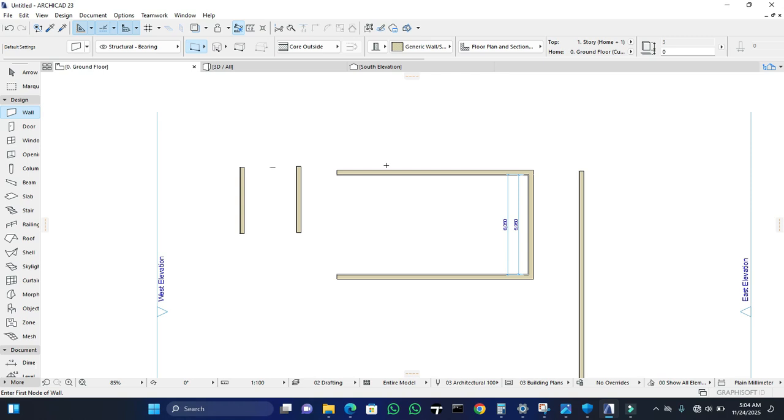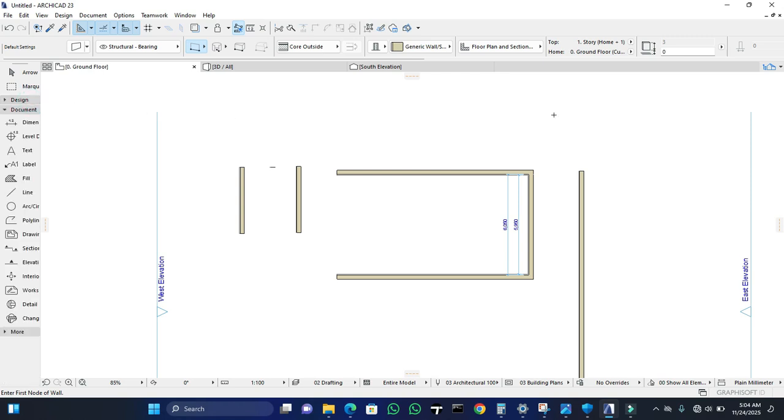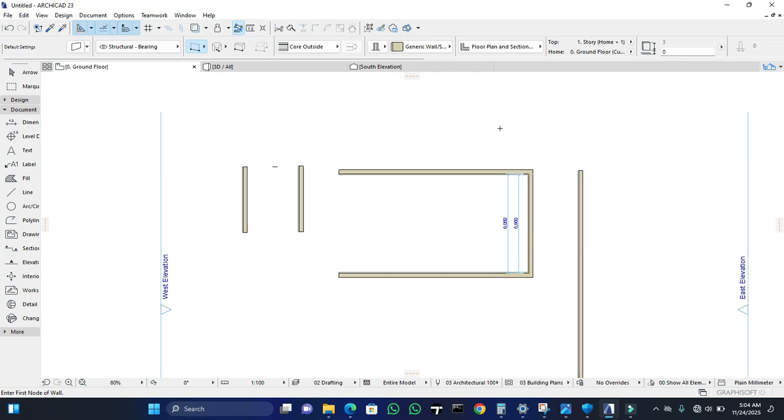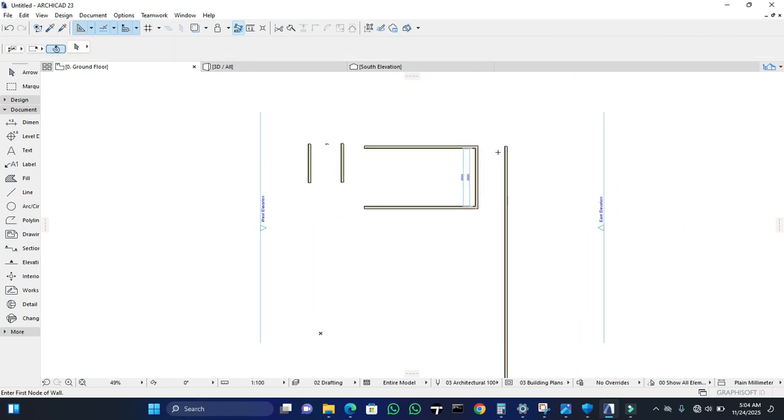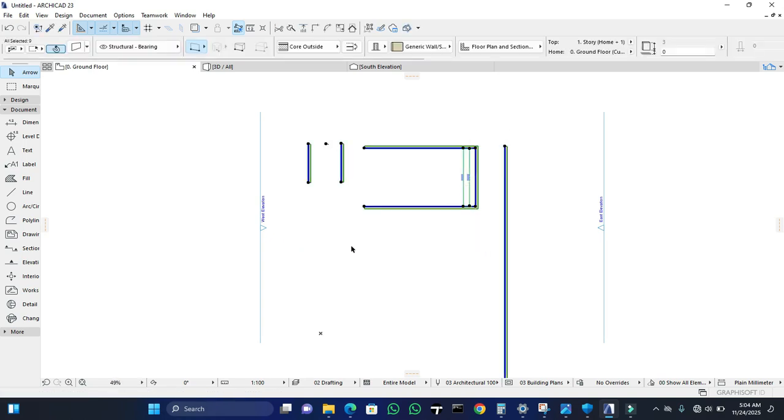Secondly, we are going to look at story settings. So let's look at story settings. Now, story settings has to do with the number of floors that your project will span to.